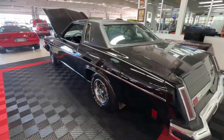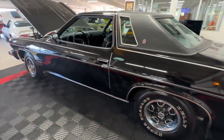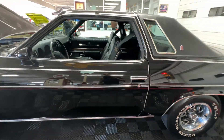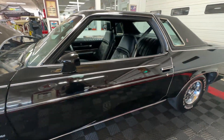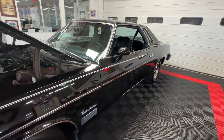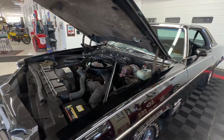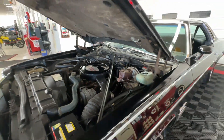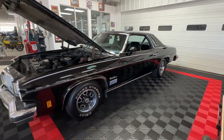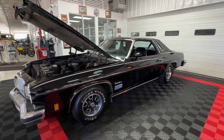Folks, if you've got any questions about this 1974 Oldsmobile Cutlass Supreme, we'd be happy to answer them. Just give us a call here at Cruising Classics in Columbus — our number is 614-276-7355. We're happy to help with questions about the car, financing, or transporting the vehicle to your garage once you've purchased it. We can help with all of that. Again, we're at Cruising Classics in Columbus, Ohio — 614-276-7355. We've got this awesome 1974 Cutlass low-miles survivor car. Give us a call today — we'll be back again tomorrow with something else cool.